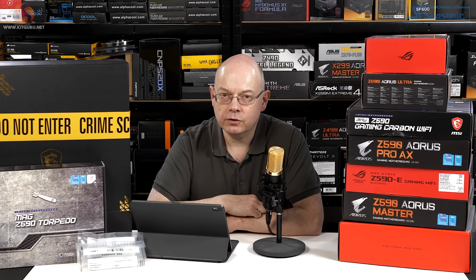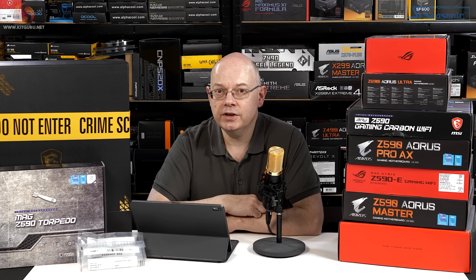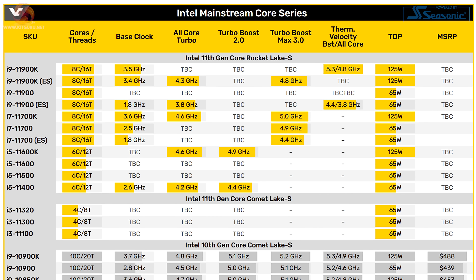Intel claims IPC is going up by around the same amount, therefore it all levels out. Fair enough. Then the big unknowns are how fast does it run, how much power does it take, how hot does it run, and what price does it sell at. From Anandtech we now have an idea about the i7's power and heat, and the answer is not good. The pricing remains to be confirmed on the entire stack.